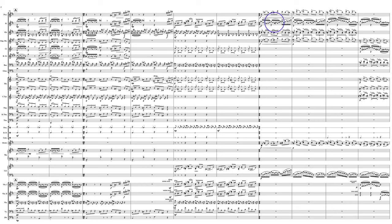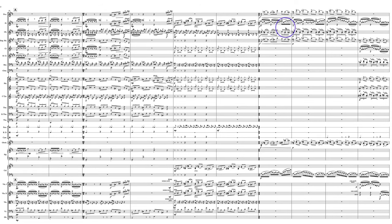Yeah. And then we get into this part right in here. This is really, really fun. Phantasmagorical, right? I kind of wish there was a way to bridge into this, because this sets up this part here. This is the beginning of a new part, right? The beginning of the new phrase does not actually happen at the time signature. It happens a bar later. This is just building up to it. So I kind of wish there was some way of bridging into it, with the orchestration taking on this color and then paying off here rather than starting so early.